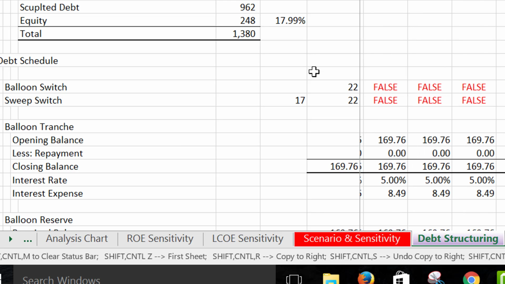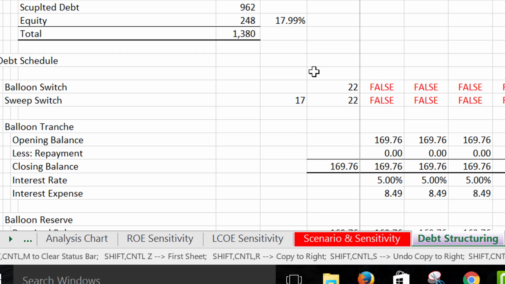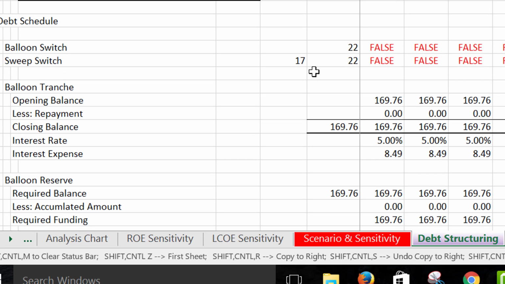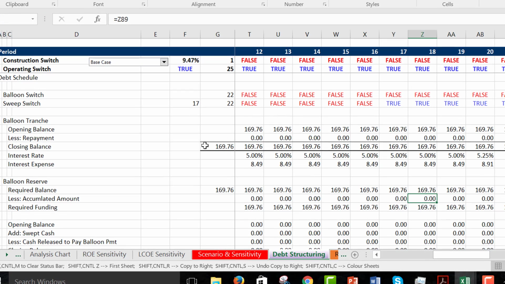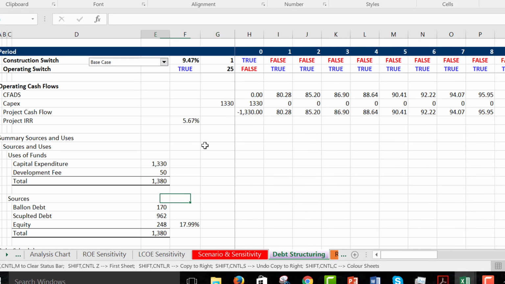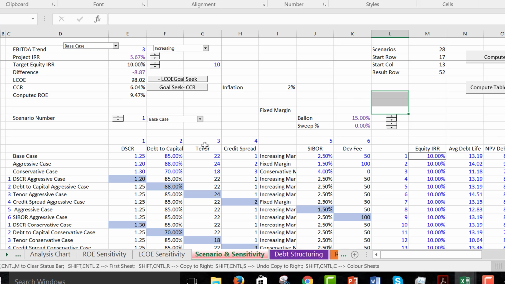Now, you can say, oh, you should have put the sweep right in here. That's what I did at first, but that's wrong. I'll show you why in the cash flow waterfall. If we put it as a reserve account here, which I don't have switched on, what I didn't show you enough in that previous introduction is that right now our balloon payment helps, but then if we put a cash sweep of 100% in, it hurts the IRR a little bit.